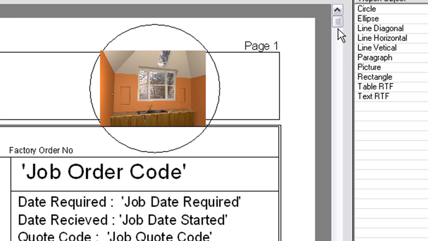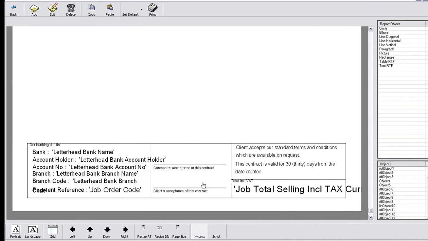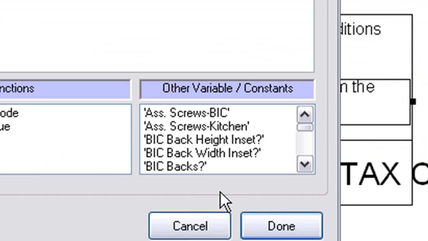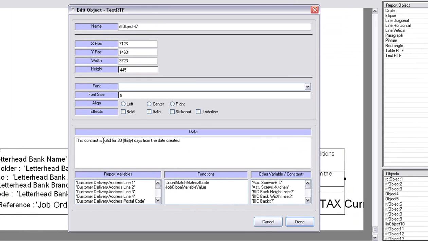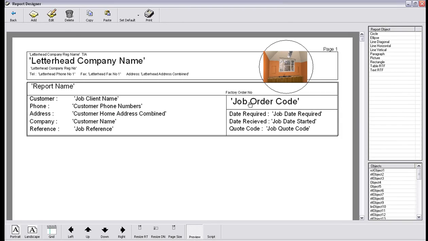So let's go down to the bottom where it's got the pricing structure and the comments. If you didn't want the pricing there, or if you didn't want any of this stuff, you can just click on it and press delete. So we can do that. If I wanted to edit or change any of this, you can do so. And you can double click on anything and type in what you want. So if you didn't want a 30-day period, you can type in 20 days, and that would sort that out for you. I'm going to keep it on 30 for now, and you would press done over there.